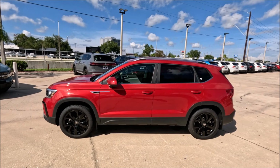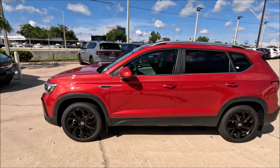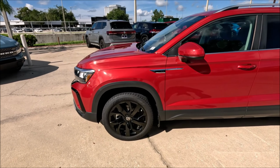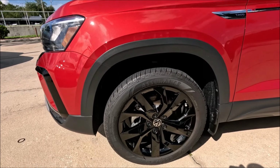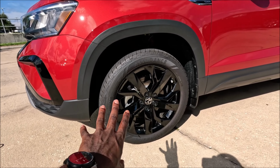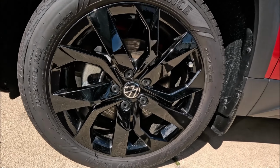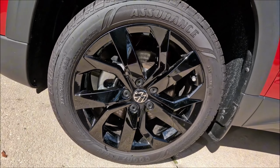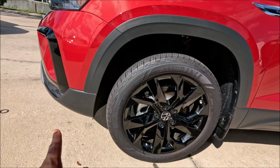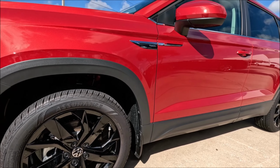Now, the side profile is a little bit more special than normal because we have 18-inch gloss black wheels, which is part of a package which I will do in a sticker breakdown so you guys can see more about that and see what the pricing is like. But these make a heck of a difference when it comes to the specs. You guys will see that lined up here, which looks really good with the VW logo right there in the center cap. Plastic cladding on the very front and going over the wheel arches and down the side skirts to help protect this paint here.